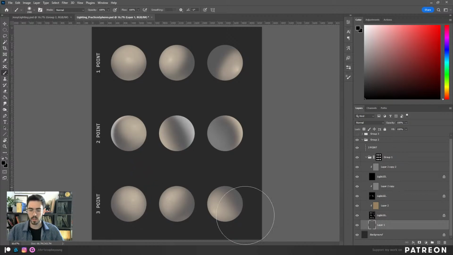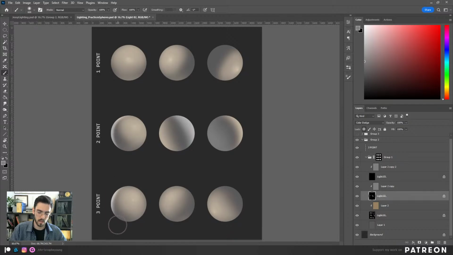Okay, and a 3-point light is basically the same thing. So your second and third lights are just going to accentuate different parts of the form. So let me just fill in this second light. So we're going to have a rim light here. Maybe let's do a rim light here. I'm not being super creative with this. And a rim light bottom.